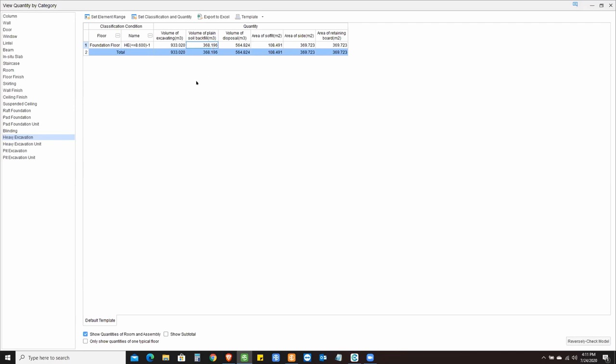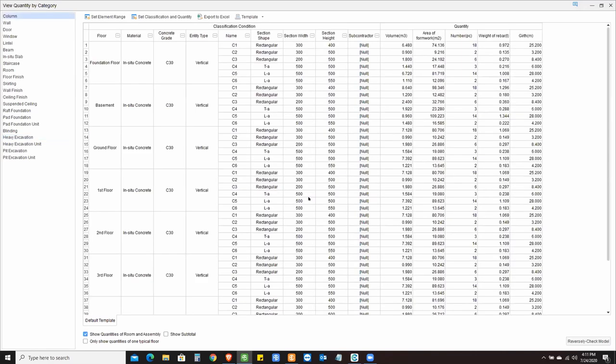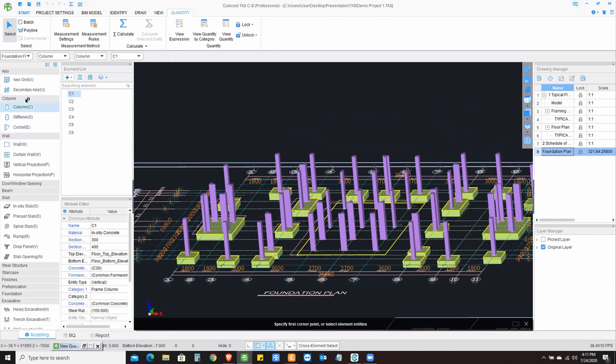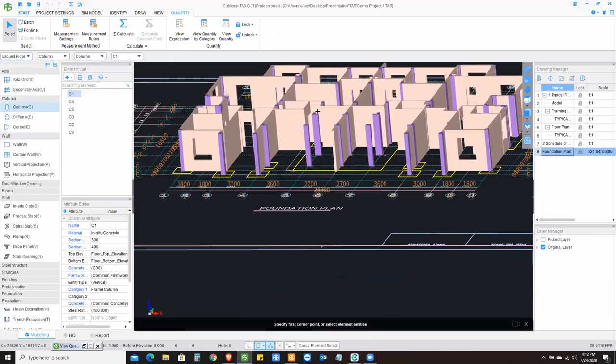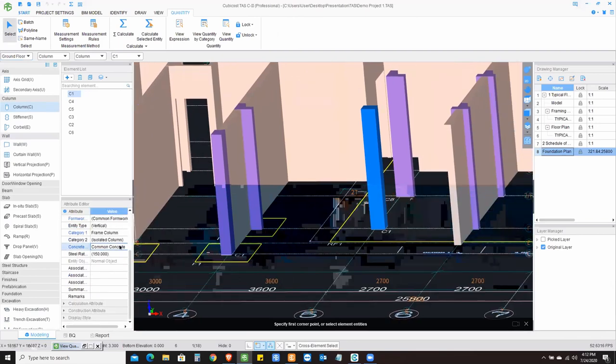Okay, I need to look at this. That depends on the grade of concrete that you have chosen for each of the elements. So if I go to, let's say, column, and I go back to my ground floor, I've got the columns here. If I select one of the columns, then I've got a particular concrete grade, but normally it doesn't give you the design mix, the breakdown of how much water, cement or sand you used for that concrete. It doesn't give you that detail, to be honest.